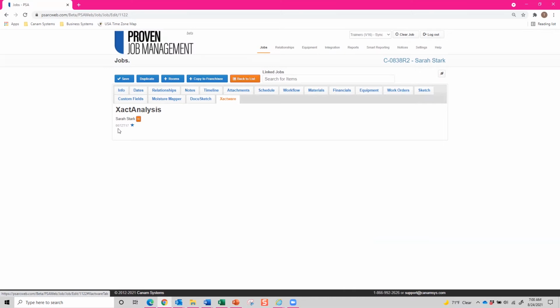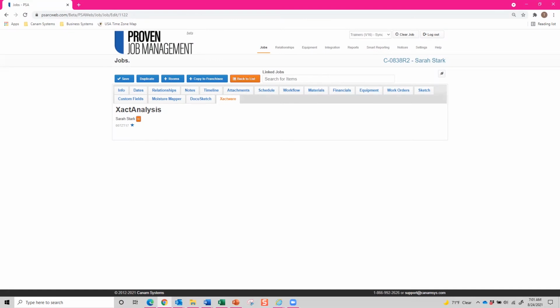In the event you do link multiple assignments, your primary is going to be the one in charge of syncing notes, photos, documents, and things of that nature. So your primary is important, and that is the first one that you link within Integration Xactware, denoted by the primary blue star. If I wanted to unlink this, or maybe if I had multiple assignments and I wanted to change the primary, just be sure that you unlink and then relink those. You can do so by hitting the orange minus sign and then selecting Save. Once you do that, this information will then be available again on the Integration Xactware menu to relink.